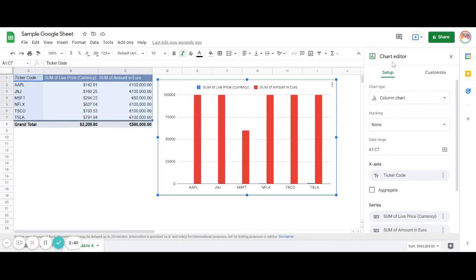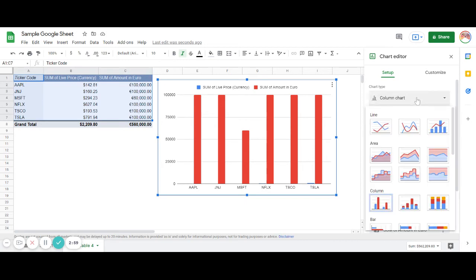So in here in the chart editor, the setup is how you're going to actually change how your data appears, what data appears, and the data range can be edited in here also.